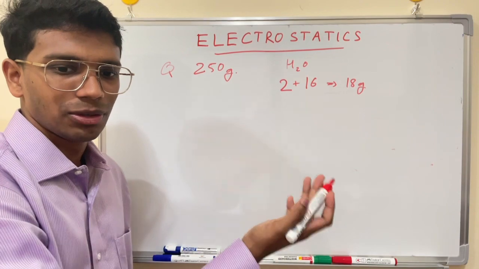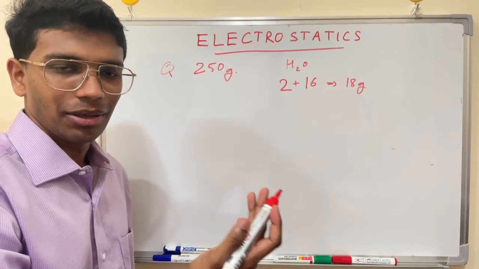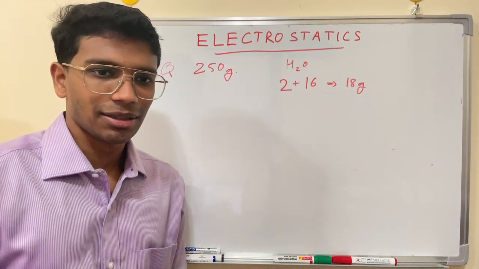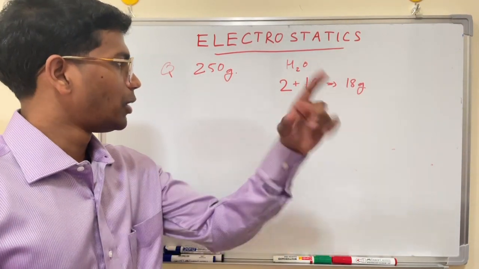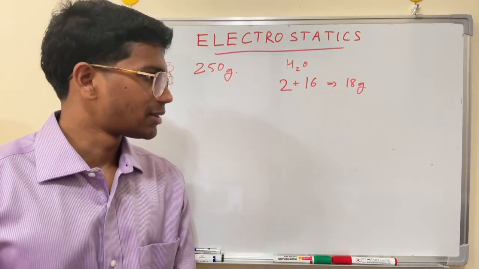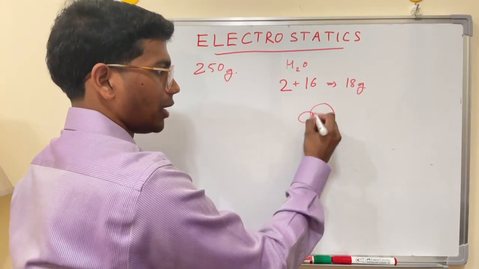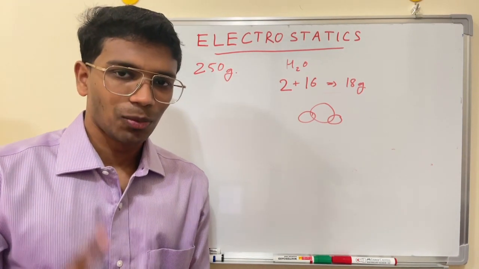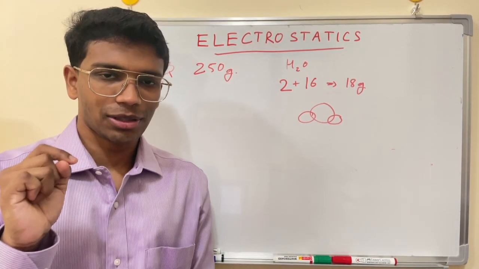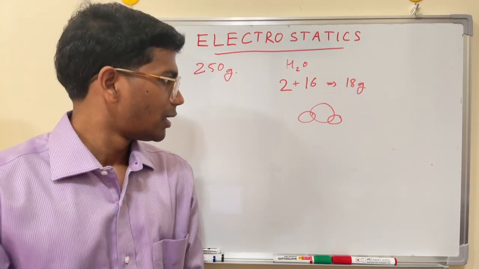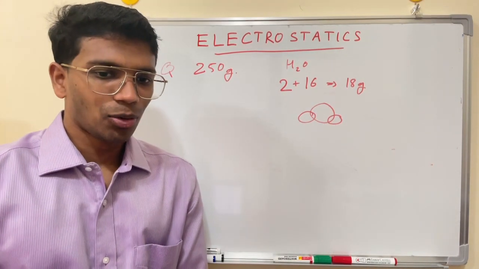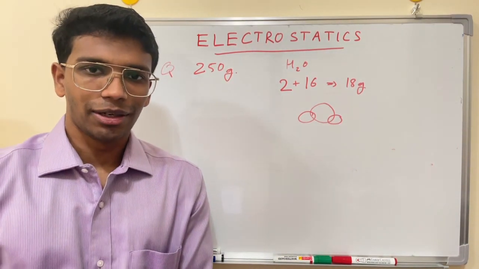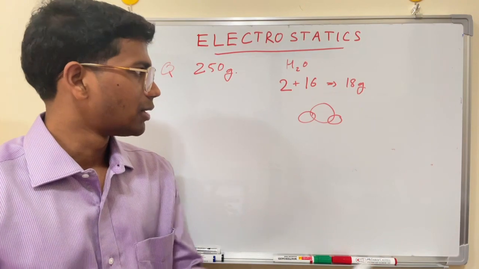So let's find out how many moles there are. If you don't know what moles are, I'm assuming you guys know it, but if you don't, it's the amount of substance. So it's like saying a dozen, right? So we know that 1 molecule of H2O has 1 oxygen atom and 2 hydrogens, and we know that hydrogen has 1 electron and oxygen has 8 electrons. So this should have 10 electrons, but we don't know how many molecules of H2O there are in 250 grams of H2O, and that's what we're using this calculation for.